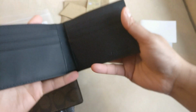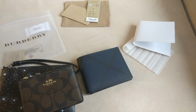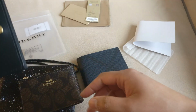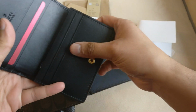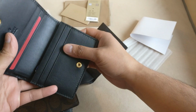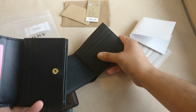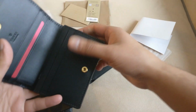so like I said, the leather on the inside is this really soft leather, and if you compare it, apologies, I just need to take stuff out of my Gucci wallet. If you compare it to my Gucci wallet leather, this leather I think is a lot less soft. It feels a little more durable. I feel like if I dragged my fingernail across this, it might get a scratch more easily, whereas this I feel like might be coated with something to make it a little more scratch resistant. But I do really like the feeling of this leather a lot better. It feels pretty soft, pretty nice compared to this one.